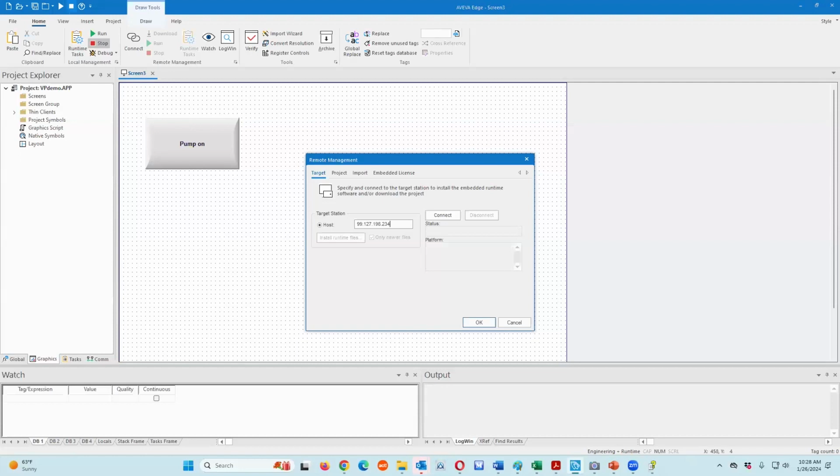Okay, CE server is started on this ViewPAC. Next I click on connect. It attempts to connect through the Ethernet, and it is connected.